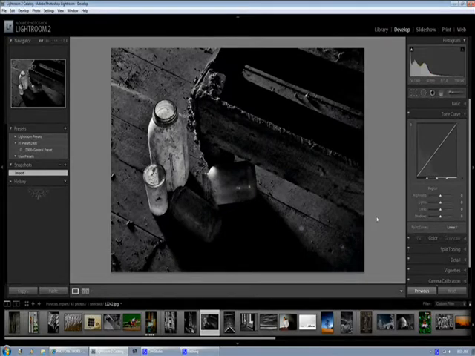The point is that you're working with individual areas of the photograph, such as the dark areas, the highlights, the overall light, and darkness and shadows of the image. So what we're going to do is get started on a black and white image, as you can see on the screen. And essentially, what we want to do is go down to our tonal curve, and you'll see this line.